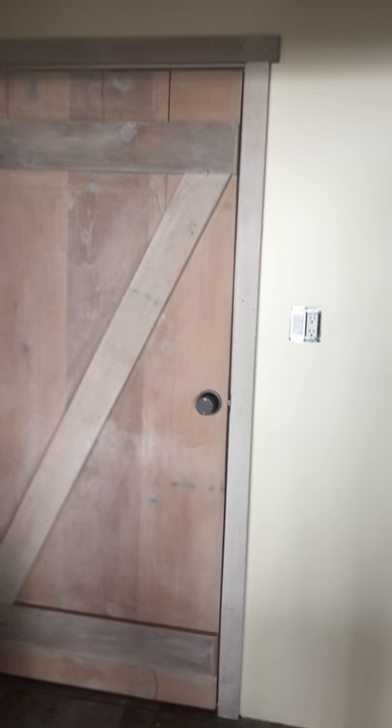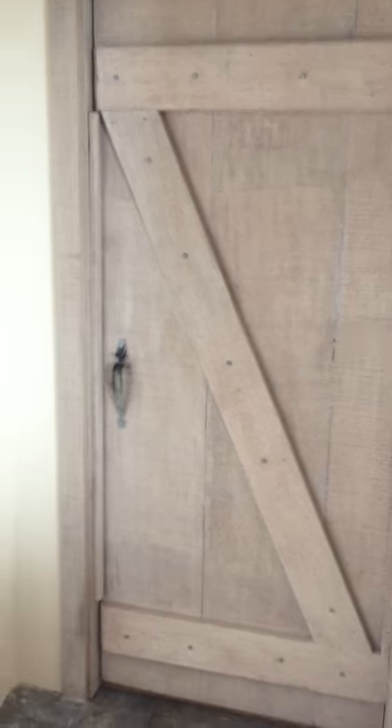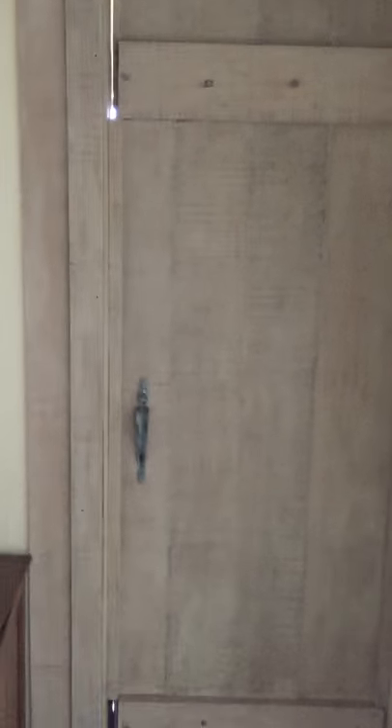Here we are at 706 El Granato Boulevard in the top floor apartment. The first door is to the stairwell — it's an emergency exit for the top floor apartment. On the right is the door to the top floor bedroom, and on the left is the door to the shower room.